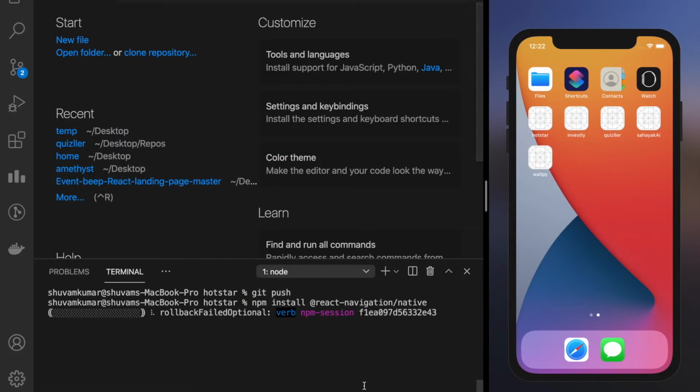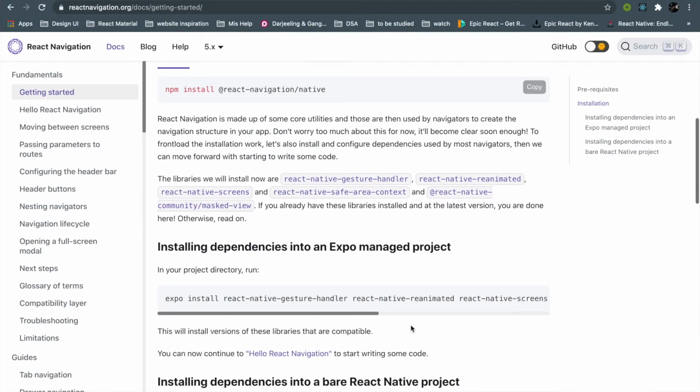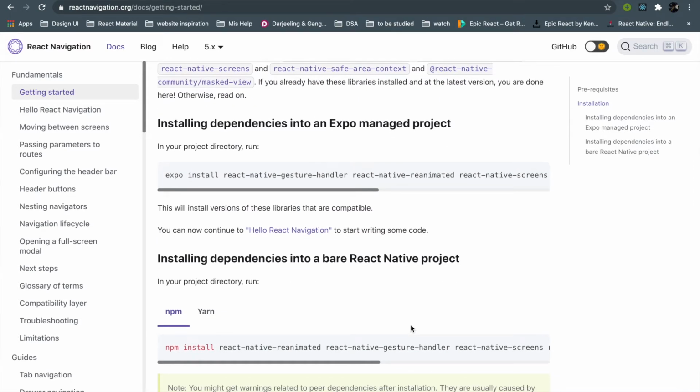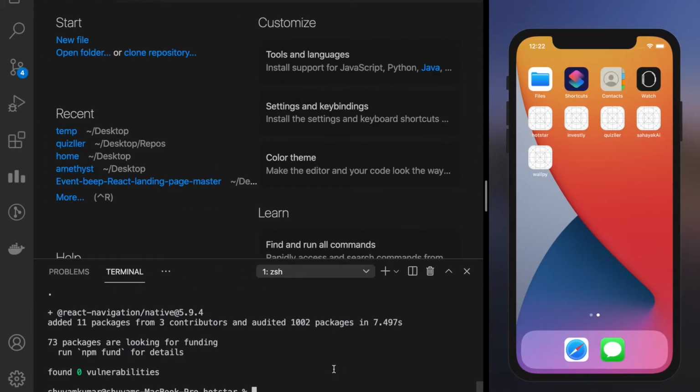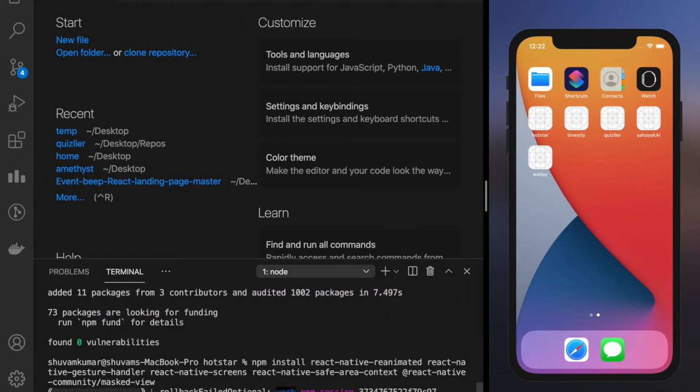This is the first file that we need, and going through the documentation, you should always read the documentation whenever you're going to use anything. It is fairly detailed. So there are 2 ways to create a React Native project. One is using Expo and one is using bare React Native. We will be using bare React Native because it has a lot of advantages. The next thing is we have to install all these dependencies as well. So now that it has been installed, let's copy and paste this.